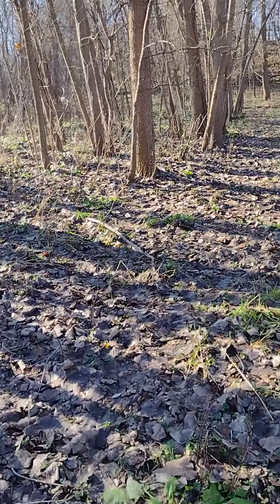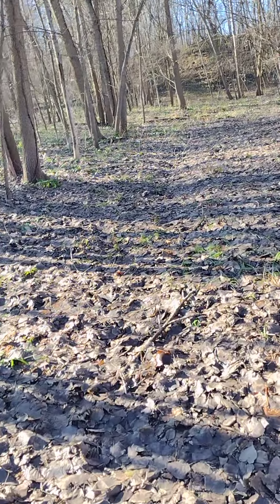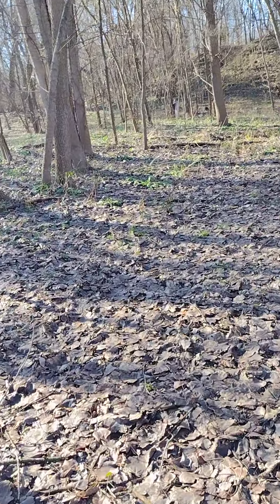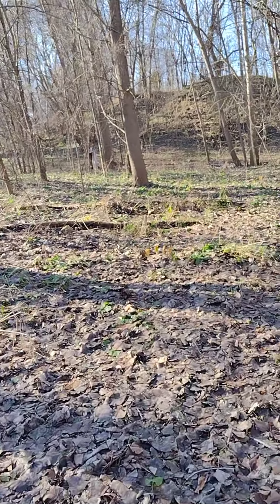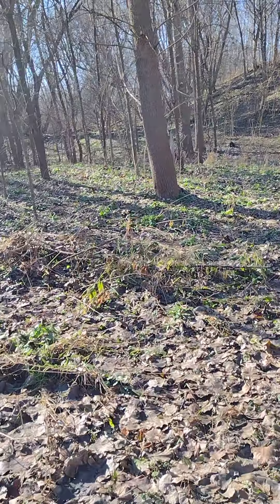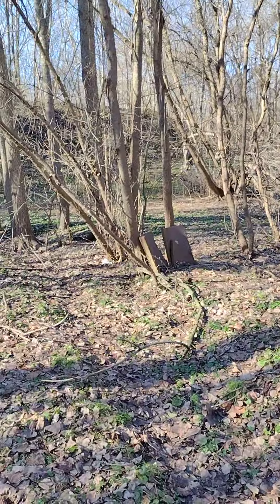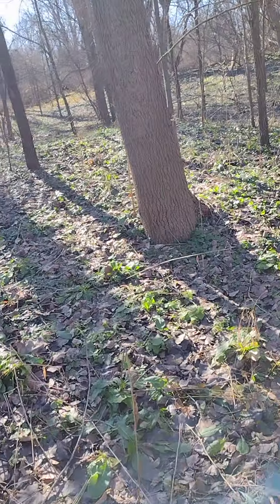We'll keep going - this will be a long video but it'll be worth it, it's interesting back here. This is a trail I think the city used for a long time to come back here to clean the storm drain. There's a storm drain up here - I've got to be careful not to drop my phone in it. This is the city sewer, city drainage ditch. This is where the city used to come back here and dump - there's all kinds of clay tile and sewer pipe, six-foot sewer pipe broken up pieces. The city must have been coming back here dumping for a long time.